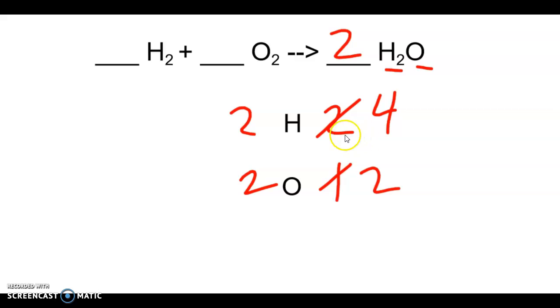So the next step is now I have to balance hydrogen on the left. So I've got 4 hydrogens on the right, and I have 2 on the left. So in order for me to make that balanced, put a 2 right here, and now we have 4, and now my equation is balanced. And if you have a blank with nothing filled in, like right here, you just assume that's a 1. So you don't have to write the 1, but you can write it if that helps you.